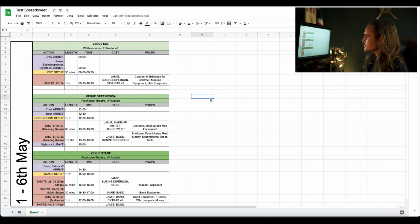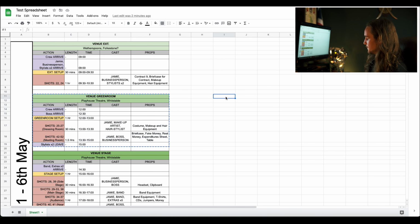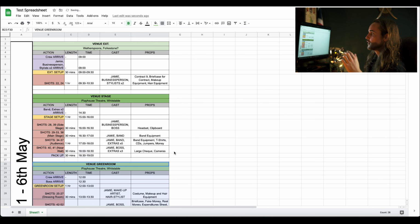So in this example, we are looking at each location and we have the venue exterior and then 2 interior, green room and stage for the venue. Well, let's say for instance, we wanted the venue exterior to happen around the morning time, early morning time. Then it looks like in terms of time of day, we've got it in a very good position. But let's say we can't hire the green room until later in the evening. Well, that means we have to take this entire section, move it out the way, and see if we can get the venue stage available for earlier in the day. If we can, then we simply move it, and then we hire the venue green room for later in the day. It's as simple as that.